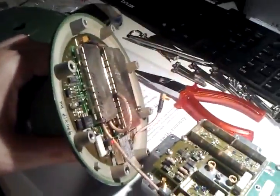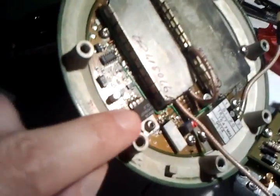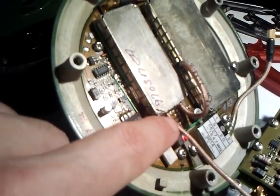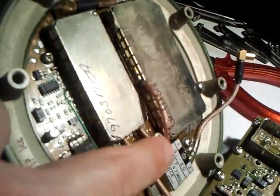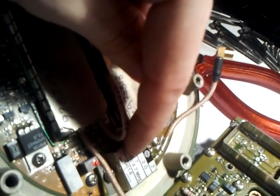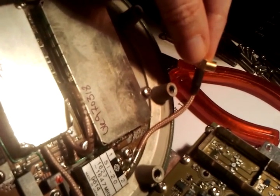Here we come to the preamp part. I have dismantled it because the preamp has died, so I'm currently repairing it. We have a voltage regulator circuit here at 12 volts, and there is a combiner or splitter which splits the receiving part — going through this Teflon coaxial cable into an SMB connector into the preamp circuit — and a second little loop which is the transmitting part, going into a case containing the transmitting amplifier. Then there is a 1.6 gigahertz filter at the output, and the output signal comes out of this coaxial cable with an SMB connector.